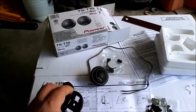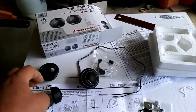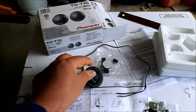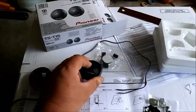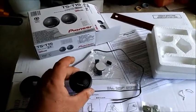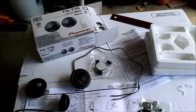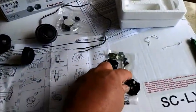So don't cut too big of a hole, or else the flange here or the lip is not going to cover the hole up. I was hoping these things would swivel, but it does not. It just kind of sits in there and that's it. So it's flat. If you need it, use it. If you don't, okay.